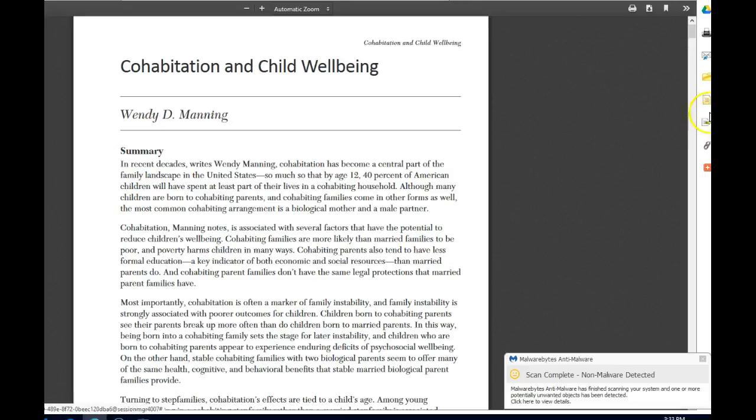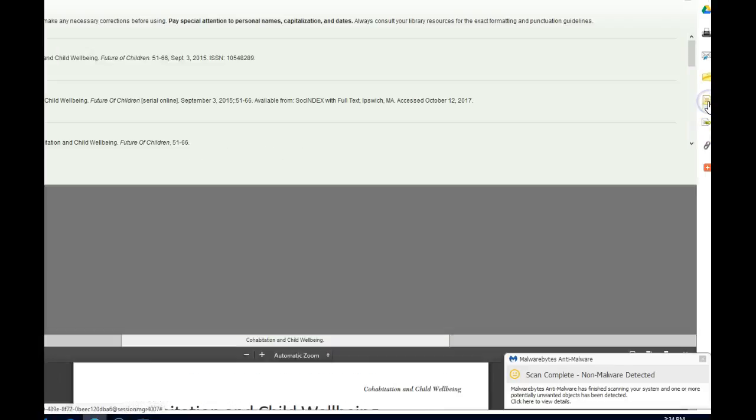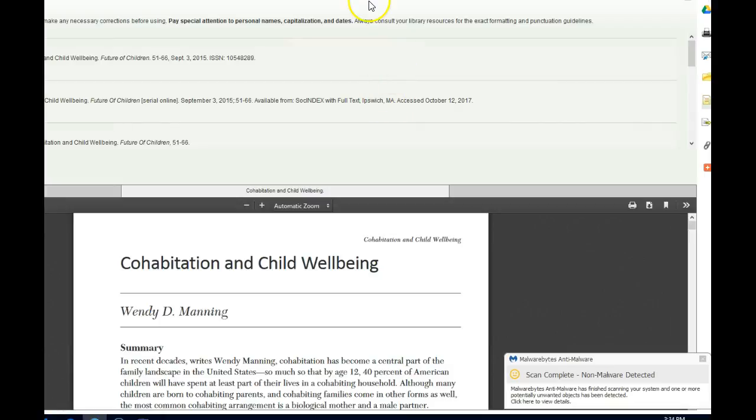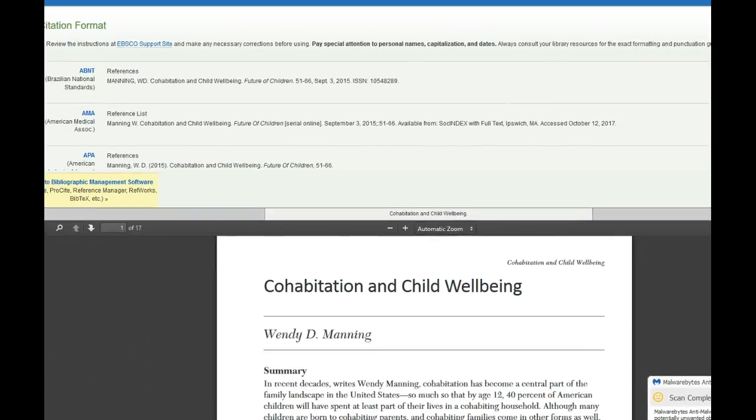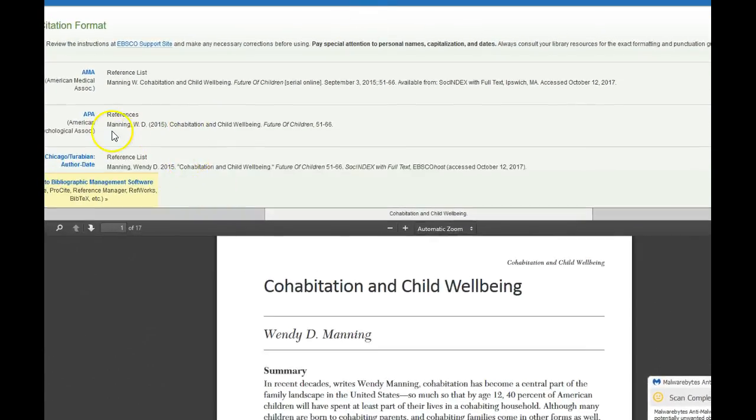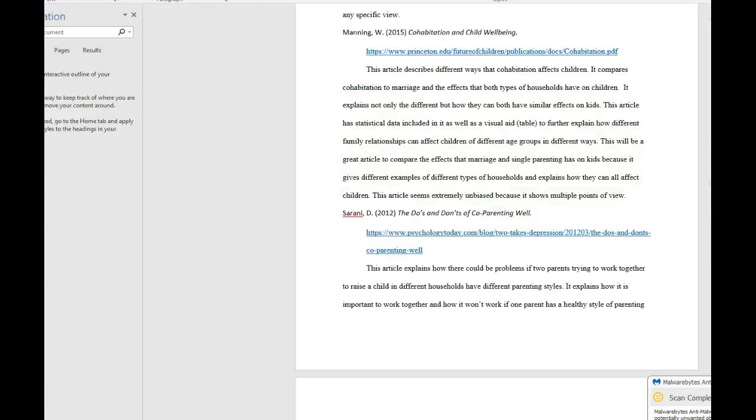Or you can export it. You can also just click here. And this is the correct way to find the citing. So here's the Cohabitation and Wellbeing article. This is the correct way to cite it, instead of the way that you have it in your paper. Okay, so what you have here is entirely wrong. It doesn't show that the site is a research article.